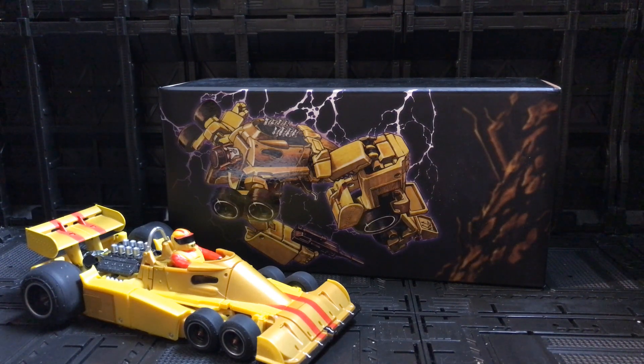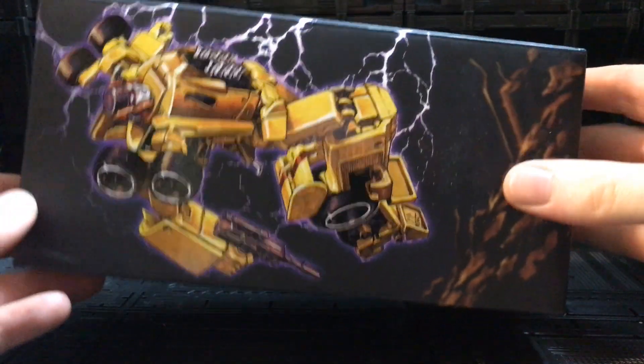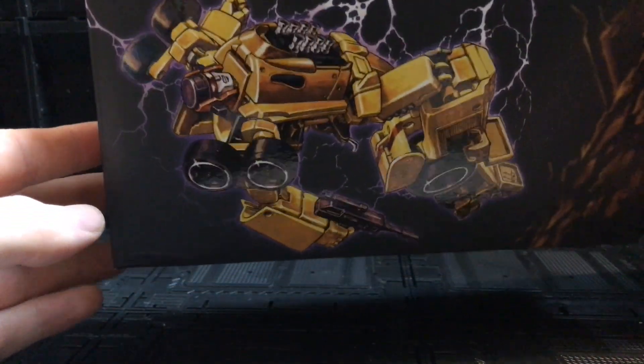So let's see if it's worth the hype. First off, who is Dragstrip aka Overheat? He is absolutely obsessed with winning. He forms the arm of Menasor, as you can see he's a six-wheeled race car, and he was created as part of season two of Transformers G1. This is an incredible figure — it's one of my favorite alt modes of all time.